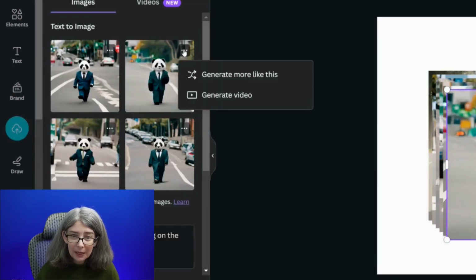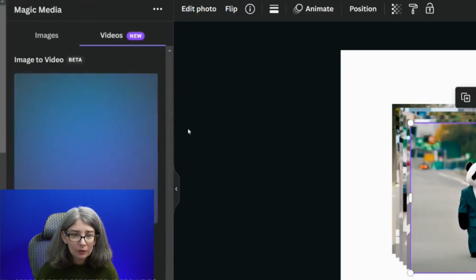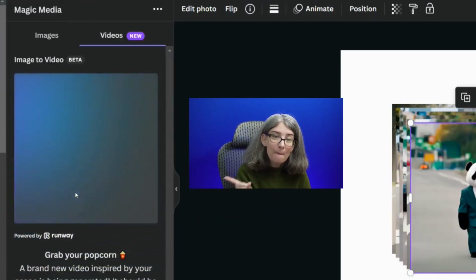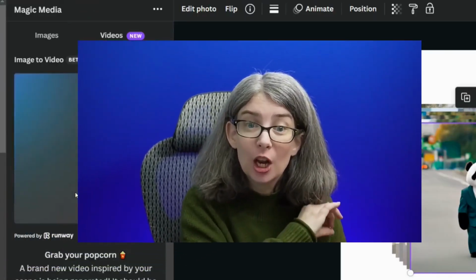I saw something else there, generate video. It's going to generate a video based on that image. I love this idea. It takes a little while to generate the scene. What I'm going to do is leave a link in the description for you that will help you understand what the limits are as a free member as well as a pro member that will help you understand Magic Media a little bit more.